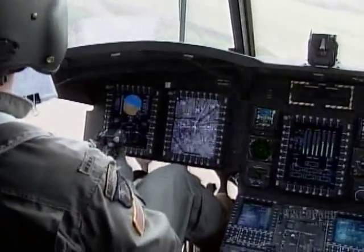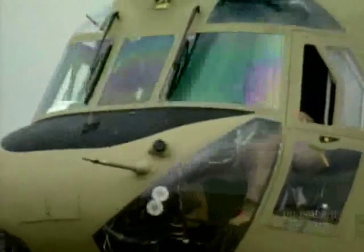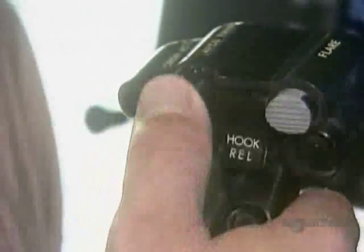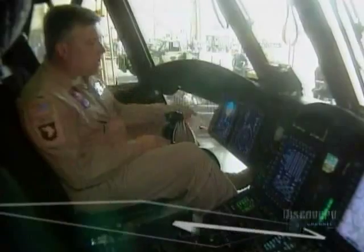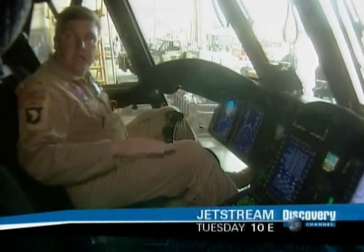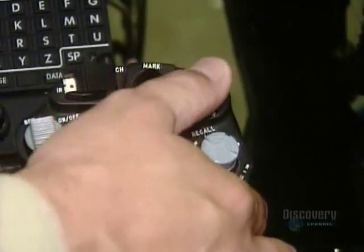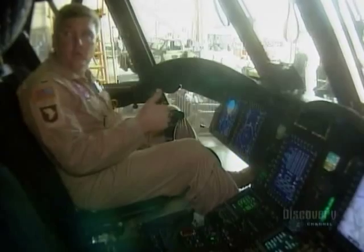The new CF-47 Chinook has entered the digital age with a cockpit almost entirely controlled by computer. Hovering has always been one of the hardest maneuvers to accomplish in a helicopter, but now it can be done with your thumb — put this green dot where you want it to be and the aircraft will stay there. Once armed, the aircraft will select what altitude source and what sources it's using to maintain both its altitude and its position over the ground. Once the system captures, it will move via the switches on the thrust rod or the switches on the cyclic in one-foot increments — one click equals one foot.